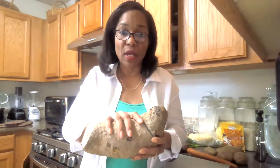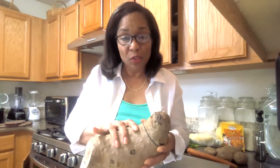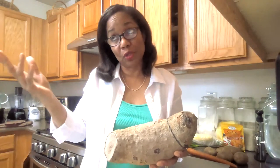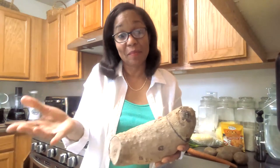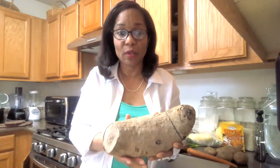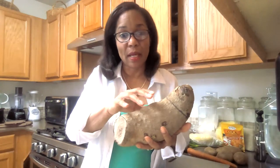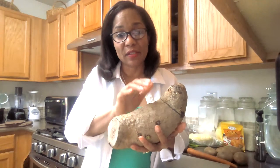My grandmother used to grow a lot on her property when we were growing up in Jamaica. So much so that we could actually sell some to the supermarkets down there, or grocery stores, we call it over here. And it was a lot, maybe like 300 pounds of yams. I mean, she didn't plant them herself. She had people who would do it for her, but we would sell them. My mom would take them to the store, the supermarket or grocery store, as we call it, and we'd sell them. But this, it is so good.